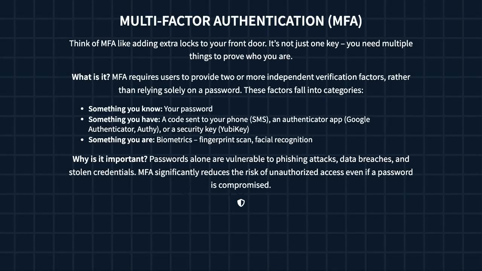Okay, let's talk about multi-factor authentication, often shortened to MFA. Basically, it's an extra layer of security on top of your password. Imagine you have a single key to your house that's just your password. But with MFA, you need more than that key. You might need a code sent to your phone or even a fingerprint scan to get in. It's like adding multiple locks to keep things secure, and it drastically reduces the chances of someone getting access if they ever manage to steal your password.